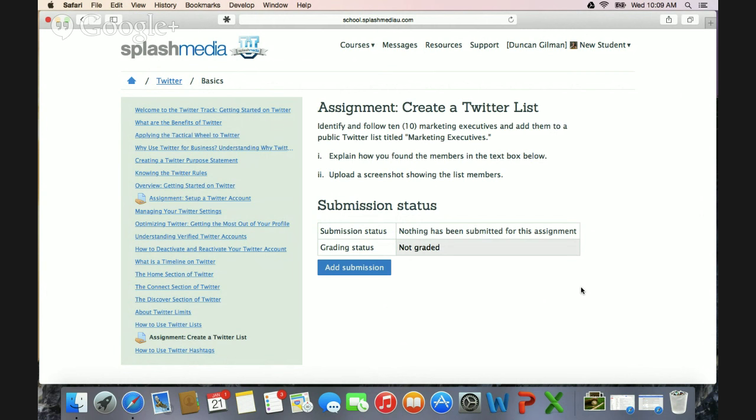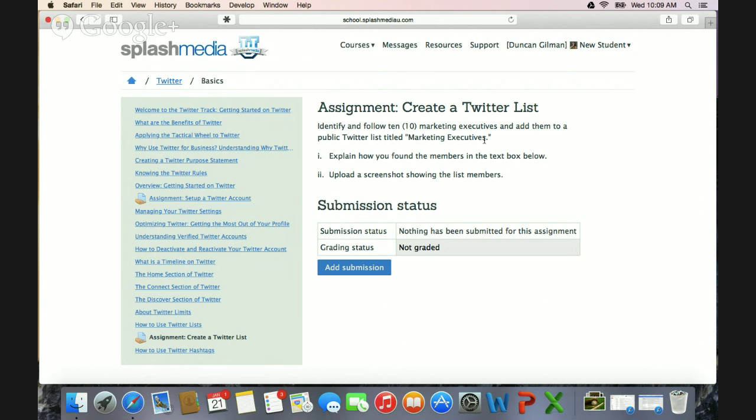So I can just, without leaving basics, click right there on the assignment and have my assignment presented here to me. And my assignment in this case is 2 parts. Sometimes the assignment has text entry. Sometimes the assignment asks you to upload a file. This assignment has you do both, which is one of the reasons that I want to show you this assignment as an example.